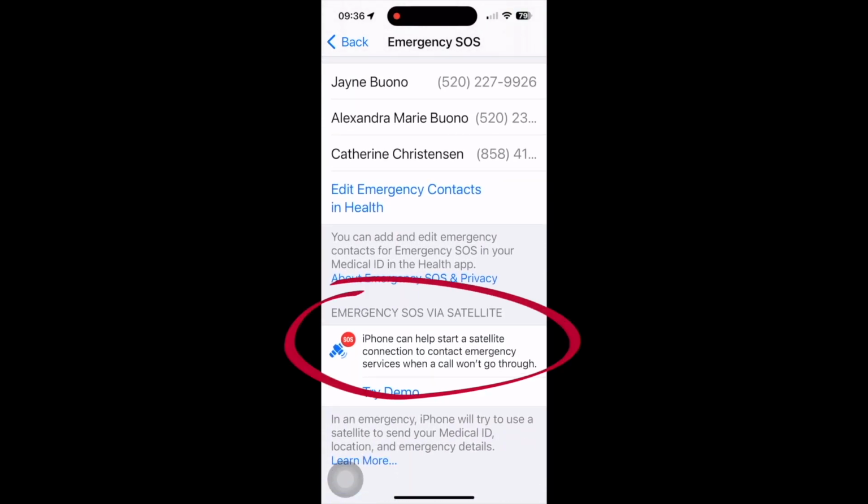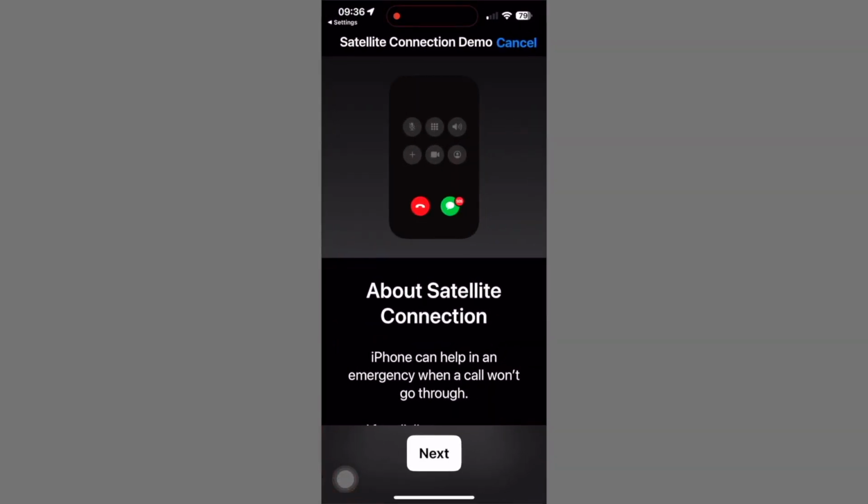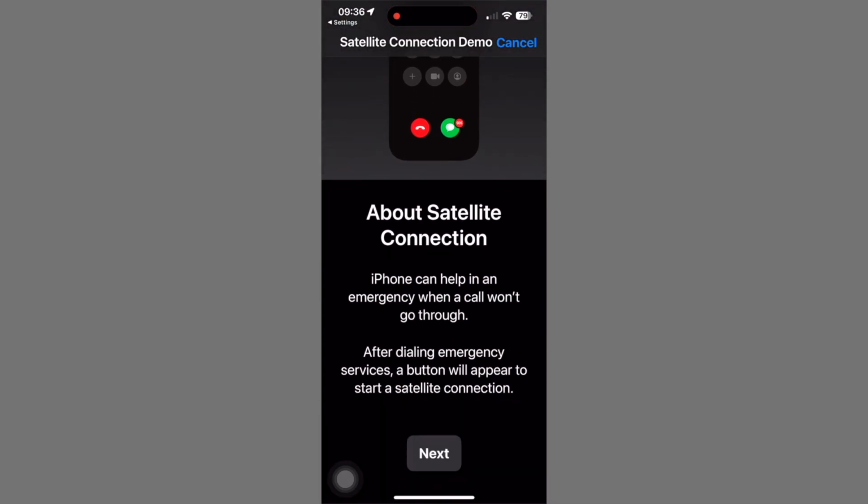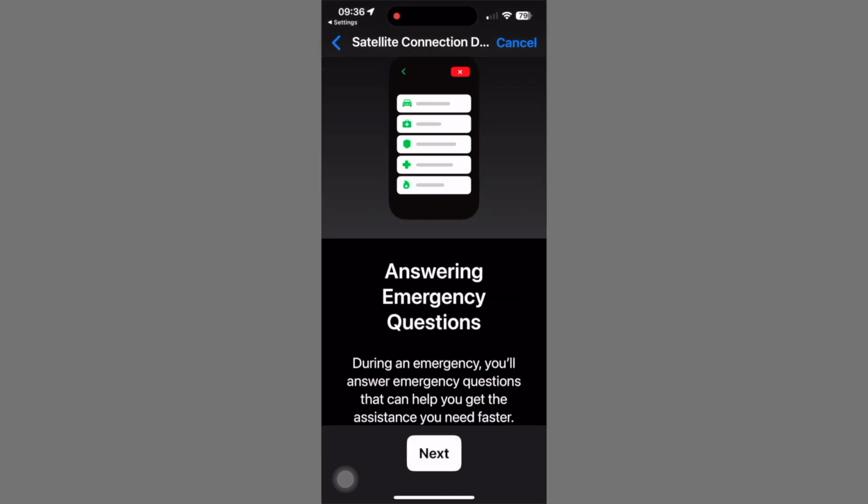The last service is only available on the iPhone 14 so far, and that is the use of satellites for emergencies. We will now take a look at the demo for this service. The use of satellite services should only be done when no other form of communication can be achieved. For the first year, Apple is paying for the service. There is currently no indication of a future price. But if you are stuck where there is no cell phone signal, this could save your life.